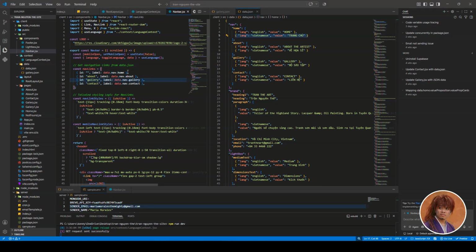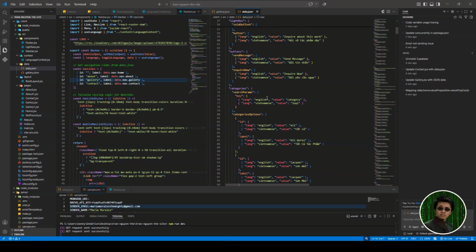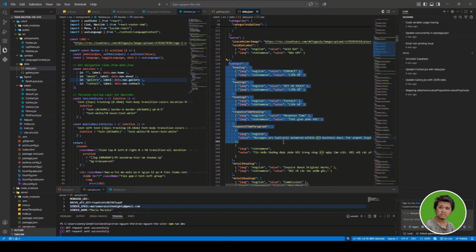If, for example, the language is Vietnamese, we will be getting lang that is Vietnamese, then its value. Let's look for another. How about this contacts key in data.json, which has heading, heading 1, heading 2, and so forth.